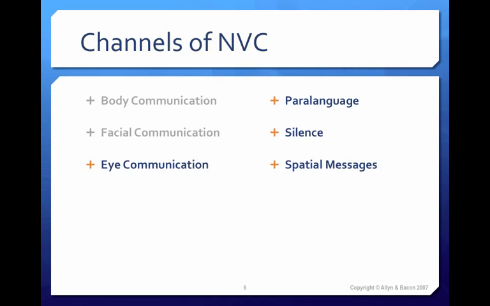Eye contact is used to signal status and aggression. A lot of times the weaker person is being glared at. Often parents will use this technique with their children. We'll also use eye contact to communicate romantic interest, or you may use eye avoidance to indicate respect. Regulate conversation. It helps you know, okay, when is this somebody who wants to jump in? And it also usually will help me in the classroom to know when students want to ask a question or interject. To secure attention, if I want you to look at me, all I have to do is start looking at you. And eventually you'll sense my eyes on you and you'll look up. So that's how we can secure attention.